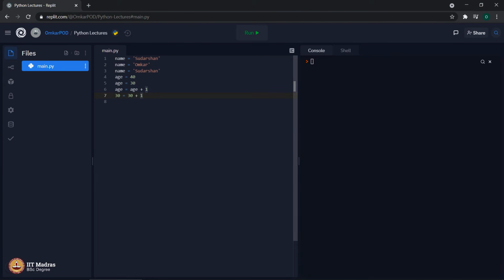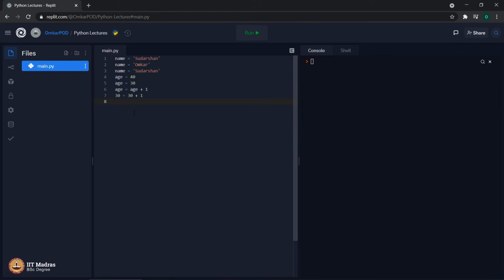Which means at this particular point the value is 30, then we did 30 plus 1 and now the updated value is 31. But if you come here, we cannot say 30 is equal to 30 plus 1. Hence you can conclude that literals can be used only on the right hand side of the equal to sign, whereas variables can be used on either side of the equal to symbol.